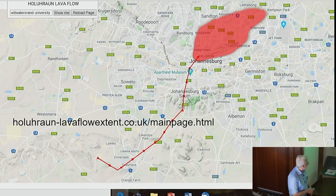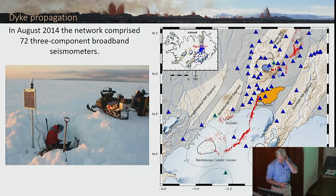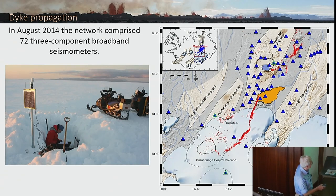And this has been fascinating to look at the tectonics of what was happening on that route. The reason we recorded it so well is that these triangles are all broadband seismometers, and we had 72 of them deployed, mostly to do tomography around Askja, as I said, which is another talk I could show you, but we found melt at 6 kilometres depth there. I was sitting in Cambridge and the students were out downloading, because you can only access this area in the summer, because it's on the Arctic Circle, it's 2,000 metres high, so it's not accessible in the winter.